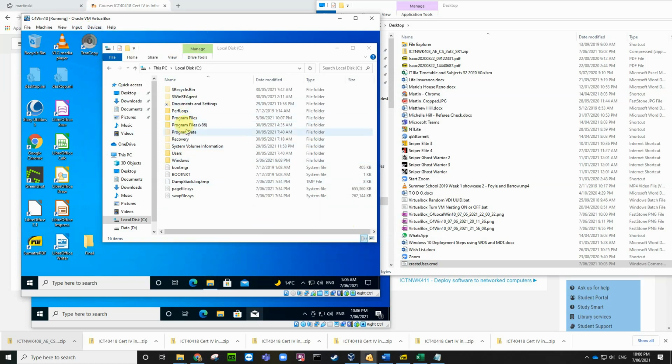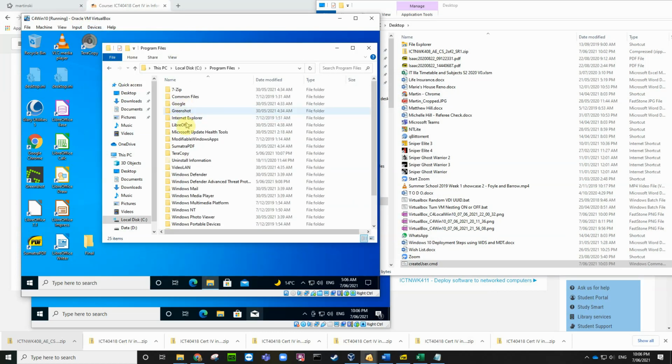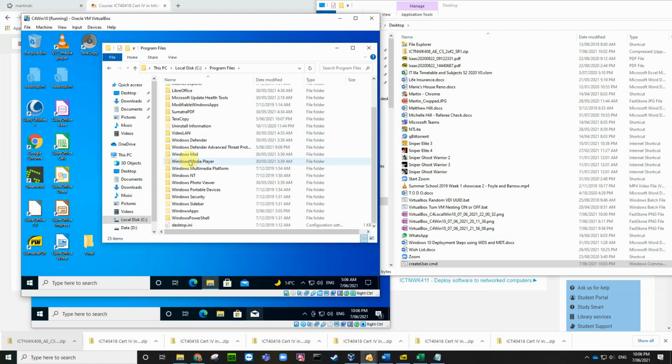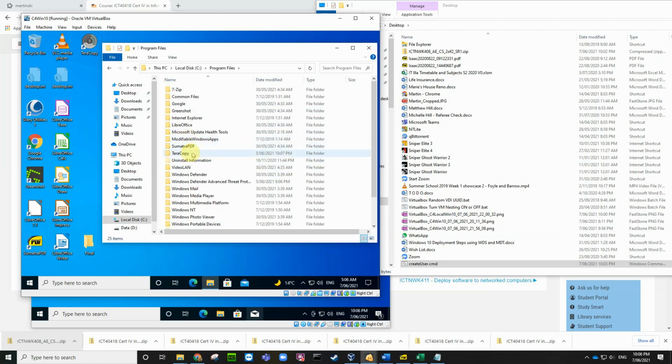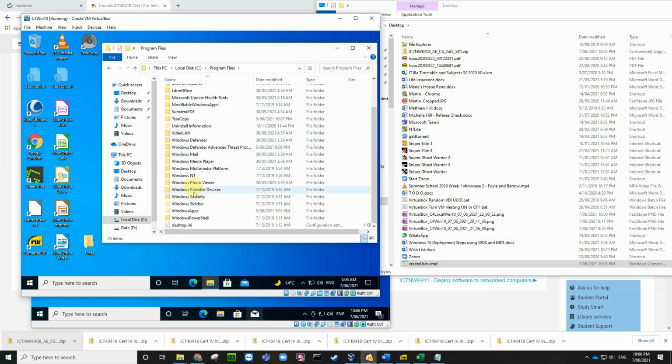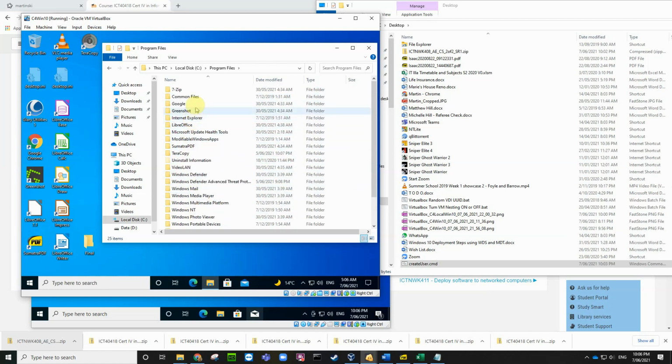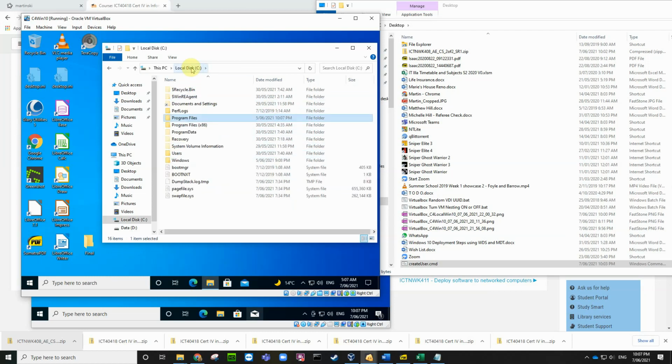And I can prove that by just going to the program files and having a look. Okay, maybe I can't. I thought I'd have Oracle on there. Cannot see it. Is it under here? Nope, can't see it either. Maybe not.